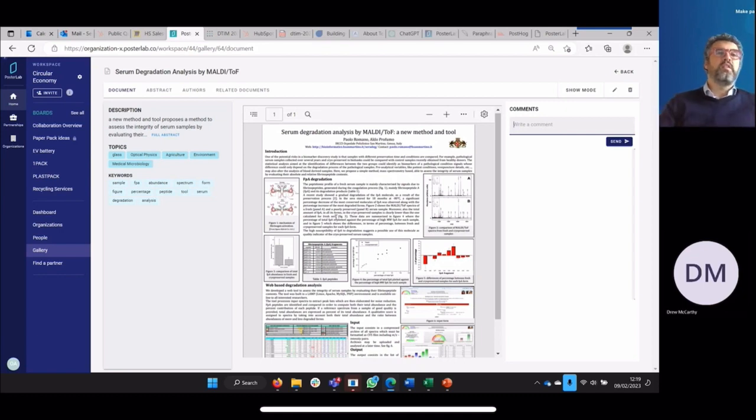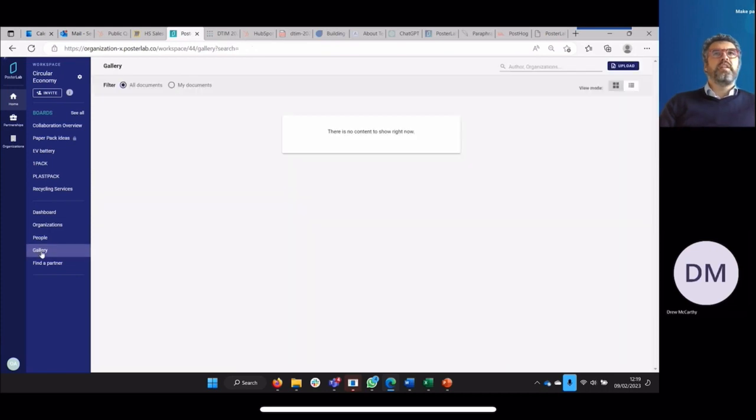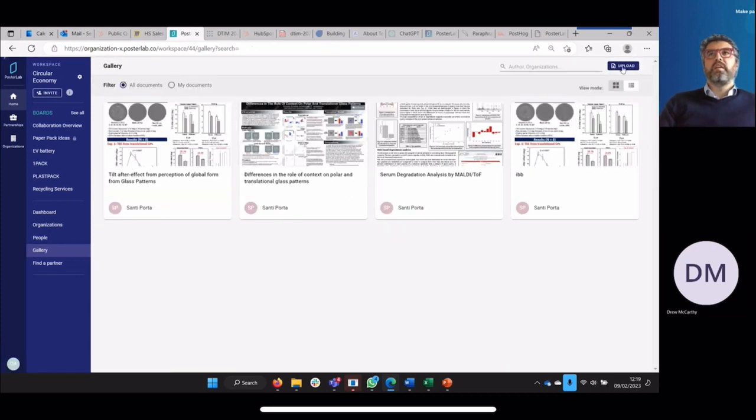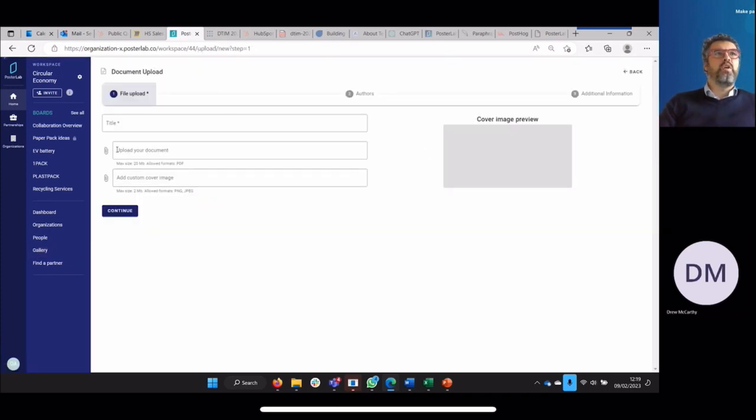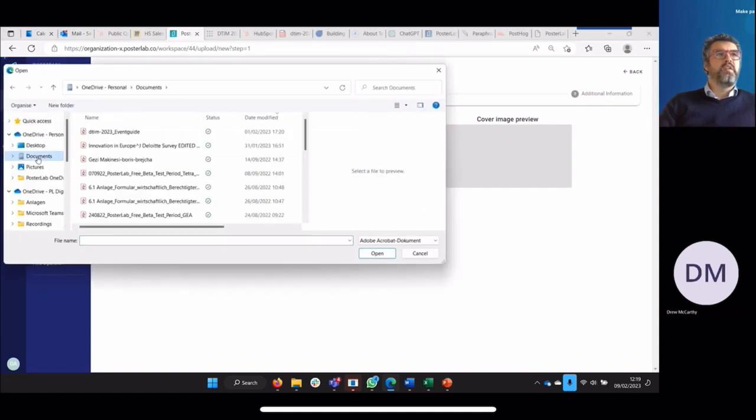If, for example, I'm joining this specific partnership, or I would like to know more because this is a topic interesting for my own partnership, the author is going to be notified. You can see the author here and the documents here. The other interesting aspect about the gallery is that we worked on trying to find ways to map knowledge on a systematic basis.